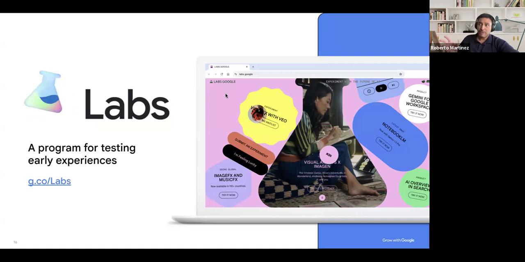It'll start integrating really high-end AI videos, AI cartoons. You just write the prompt, the script that you want it to say, and it'll create an image or a video for you. And it all started from Google Labs. So if you want to learn the latest and greatest and be one of the earlier adopters, I highly recommend you go to g.co/labs to try the different tools that are being rolled out as we speak.